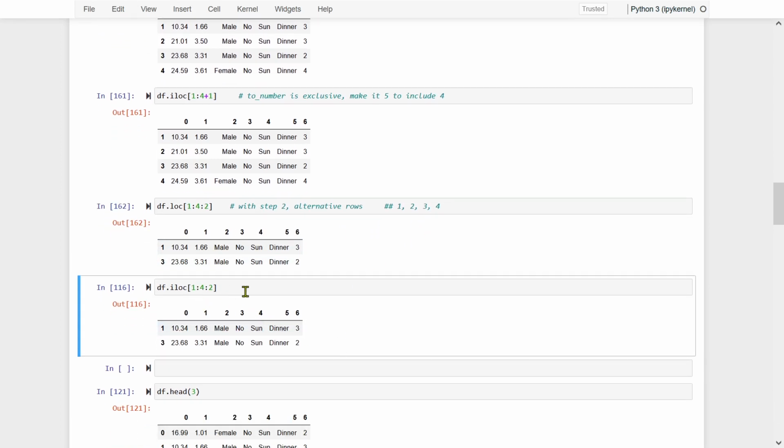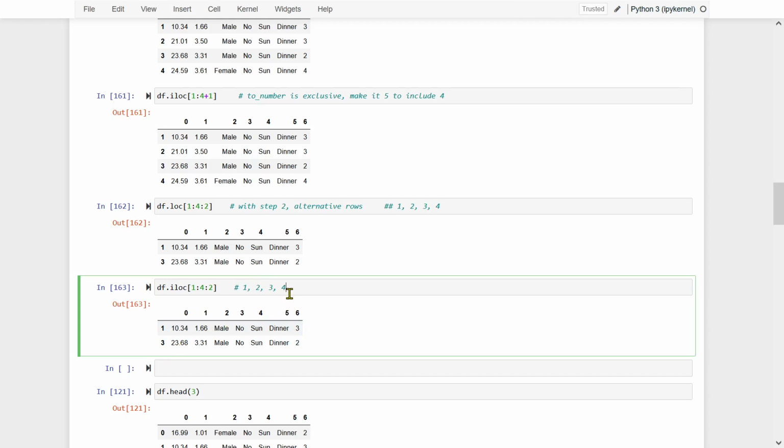Now iloc is also giving us the same. Just now we said it should be n minus 1. Yes, it is very much n minus 1. Let us see. 1 2 3 4. First it is getting us the first record, right? Second it is jumping, then it is getting us the third record, and then it is jumping and going to 5.